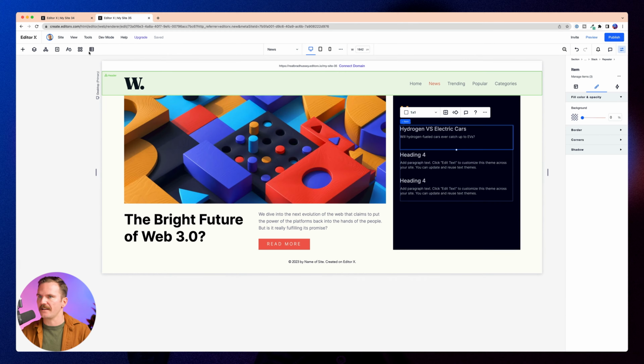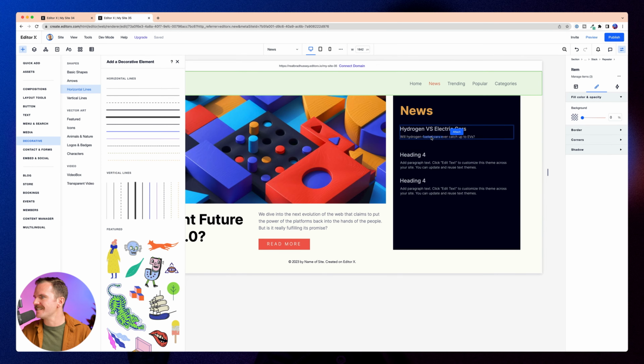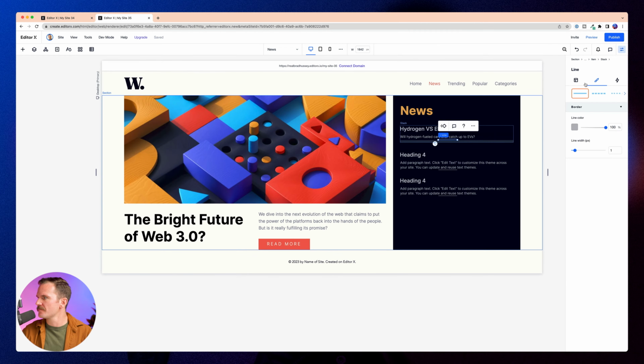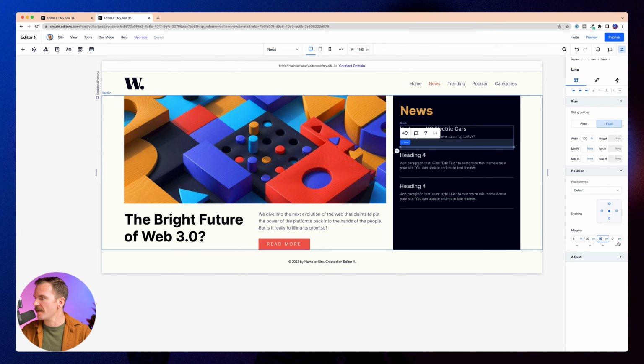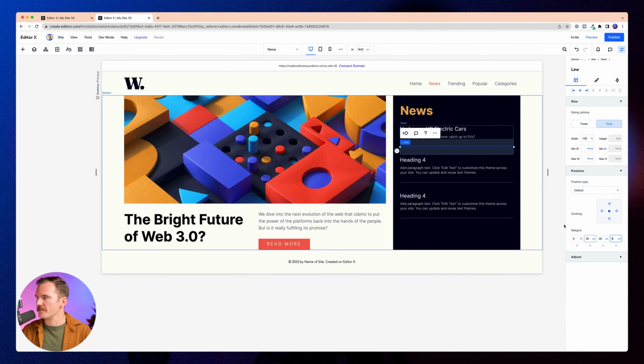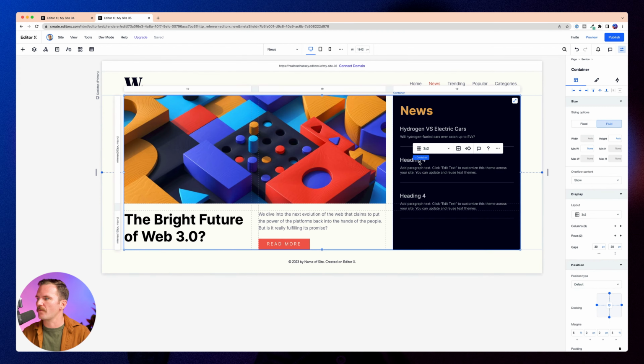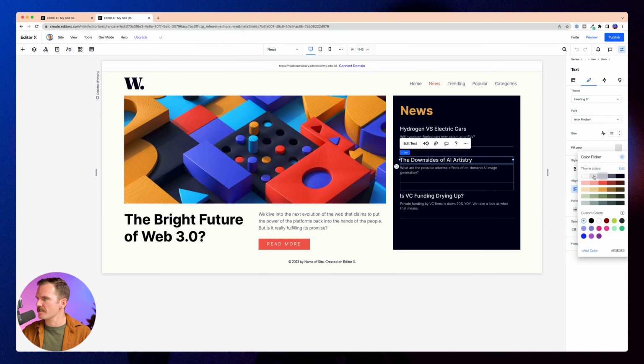We have a line. Let's add a line. Just going to grab this top one, attach it to this stack. Change the line color, 100%. Align it up. And now we're going to give a margin top of like 30 pixels. And let's do margin bottom of 30 pixels. Let's add some extra copy here while we're here. Why not? Little change to the styles here.